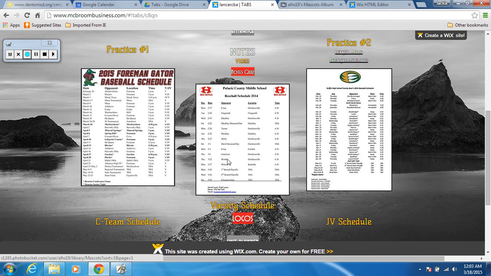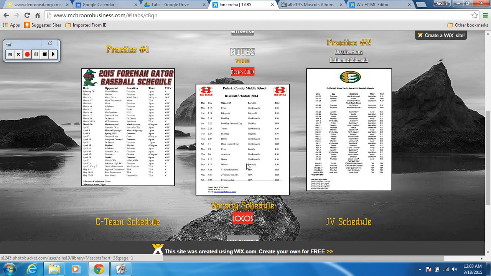You have to put the coaches for the team that you are doing. So if you're doing varsity, you have to put all the varsity coaches. C team, all the C team coaches. And JV, all the JV coaches, whichever one I assign to you. You have to spell everything right, okay? And last but not least, you have to fit it all on one page.